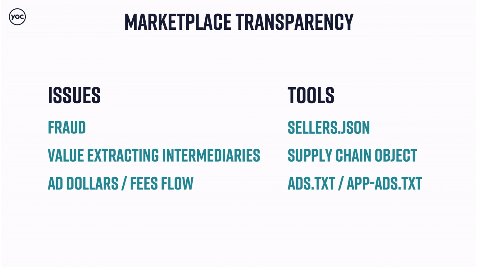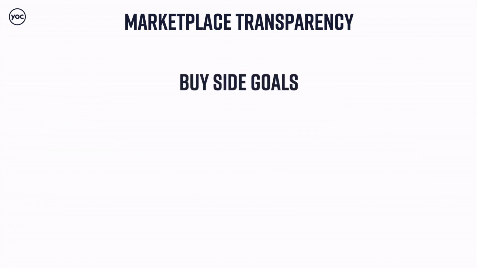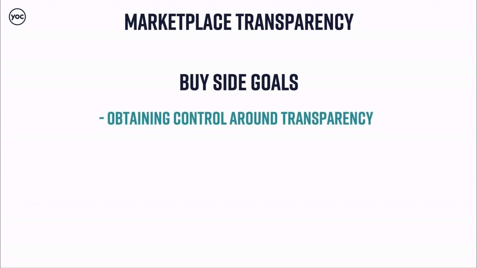Although the programmatic ecosystem is evolving in a natural way and the technology is going through the changes which are necessary in order to resolve the vulnerabilities that were created and exposed by the advertising networks, they were exploiting the openness of RTB itself. The necessary changes were of course driven by the needs of the advertisers, represented by their demand-side platforms. And as I said, they're willing to obtain full control around the transparency and understand about each and every vendor and ad platform involved into the transaction process for an impression.